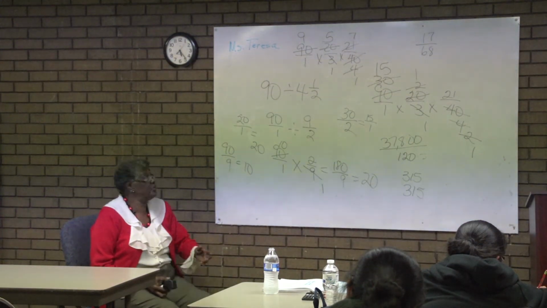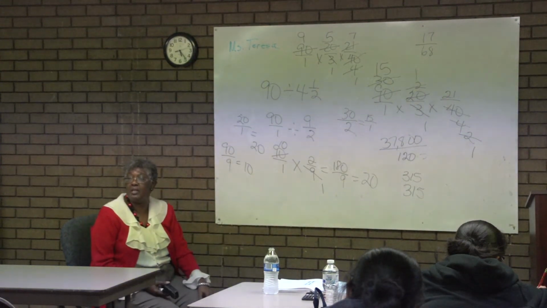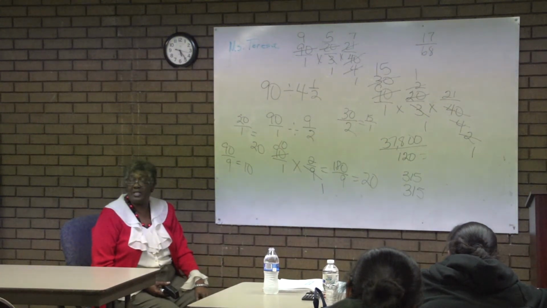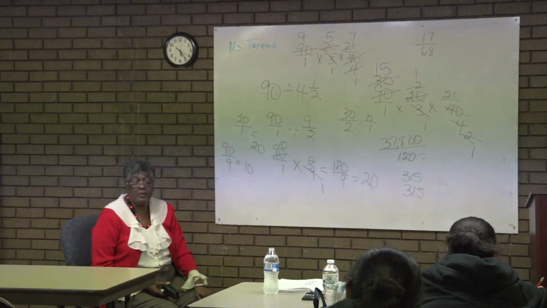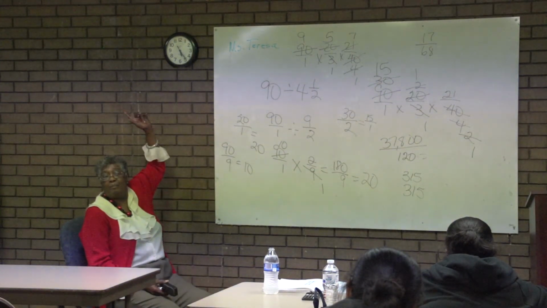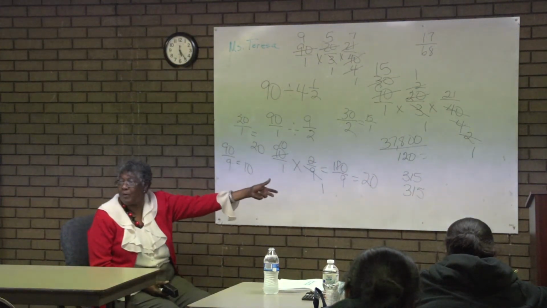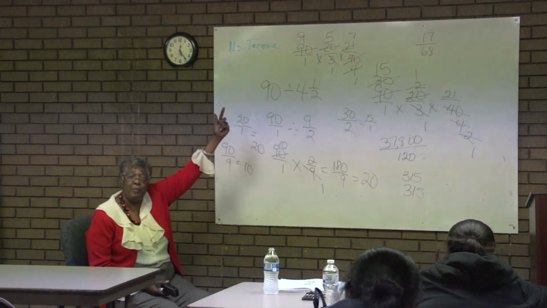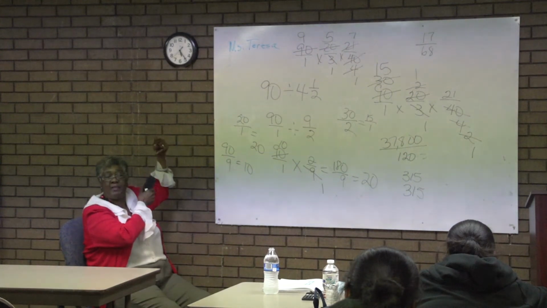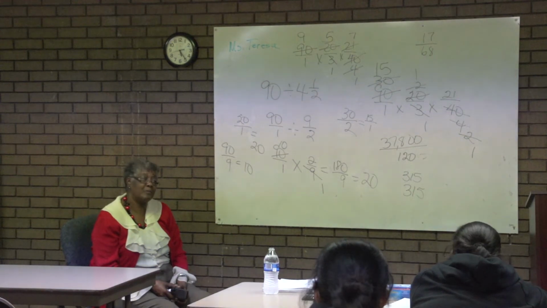So see, a lot of times when you get down to that answer, you get numbers like that, 17, 13, you don't think anything goes into them. First of all, always try the number itself, because that might go into it, okay? But other than that, had I canceled maybe back there somewhere, I may have come up with the 1 over 4 instead of coming up with 17 over 68. You see what I'm saying? I could have reduced my numbers back in the problem so that I never would have come up with that 17 over 68. So 17 is 1/4 of 68?